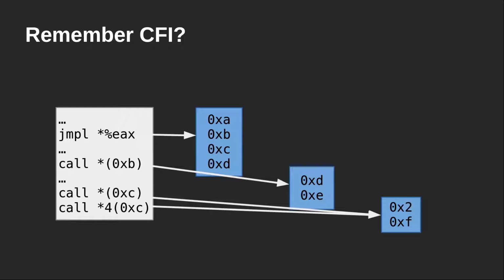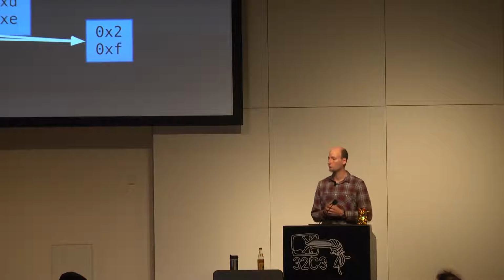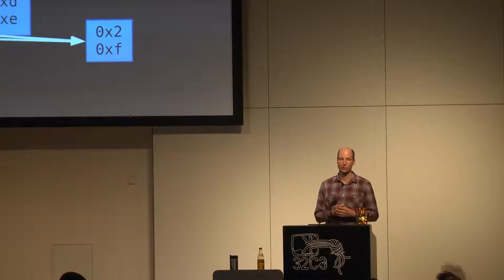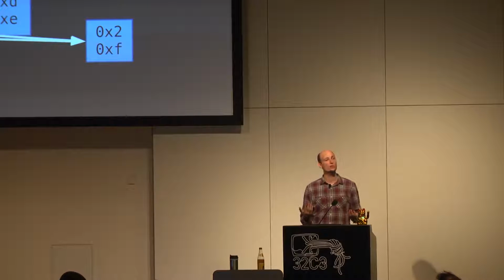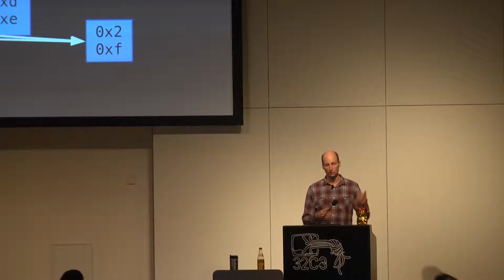So just to give you some context, when we're talking about CFI, the strength of the defense depends on the size of the equivalence classes that we have. And if we have a certain piece of code, we have a set of indirect control flow transfers. And these are the instructions shown on the left. All these instructions can be used by an attacker to redirect control flow from one location to an arbitrary other location.